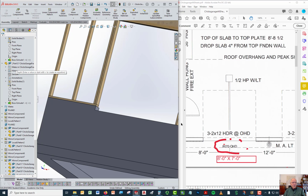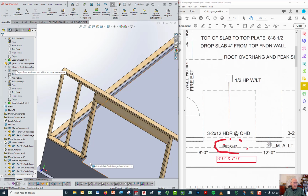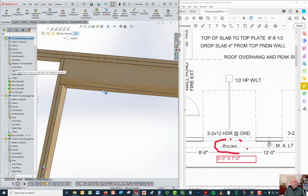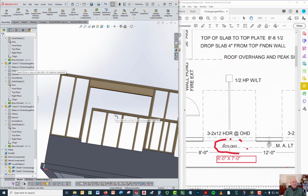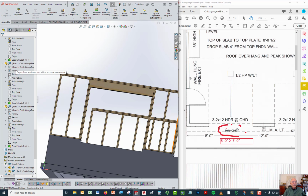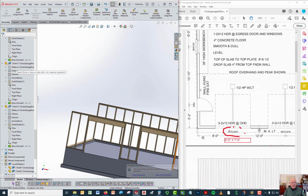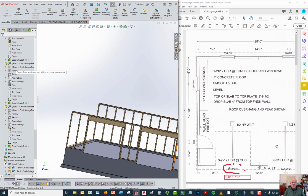So the height of the door, and that's the distance from here, the floor itself, up to the underside of that header right there, that distance right there would be 7 feet. So if you know that's an 8-foot distance for the opening, and you know that the center of the opening is 8 feet from the corner, if you look at this, the center of that opening is 8 feet from here. That means that the center of the opening is 4 feet from here because it's the center. You know there's 4 feet from here to here as a result, because 8 feet to the center minus 4 feet for half the opening leaves you with 4 feet. The same is true on the other side.